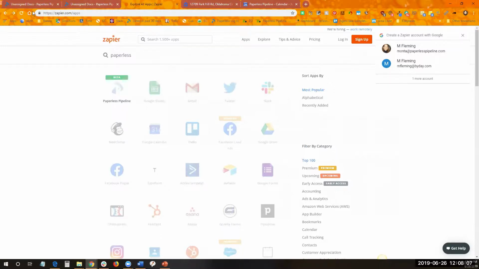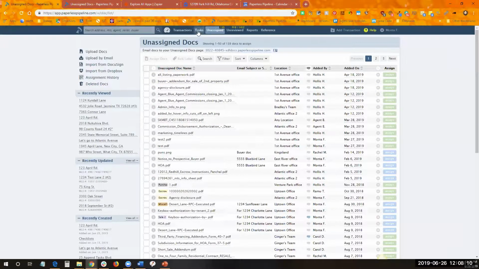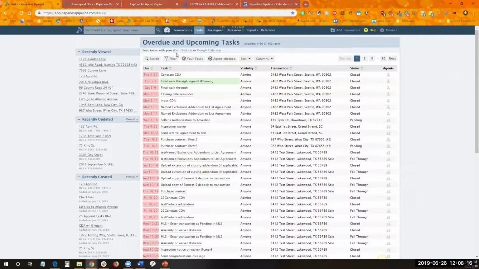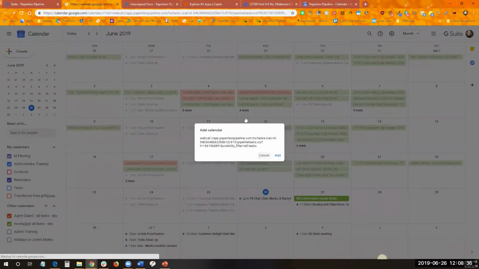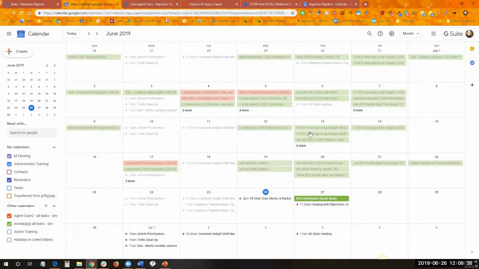And then the last integrated tool that I wanted to talk about is under tasks. And that is the ability to send your task information or sync it to whatever calendar you use, whether it's iCal, Outlook, or Google Calendar. And it's really that simple. You just click the link to integrate with a particular calendar, and they'll ask you to add that calendar, and then it'll be synced, right? So here you can see I've got a synced calendar already, so you can see all of these tasks displayed on my different days so that I'll get reminders about them, etc. Basically utilize the native calendar features to view and get notified about tasks. Okay.